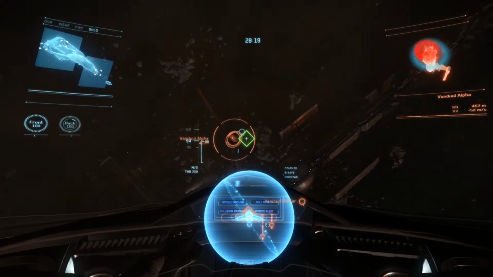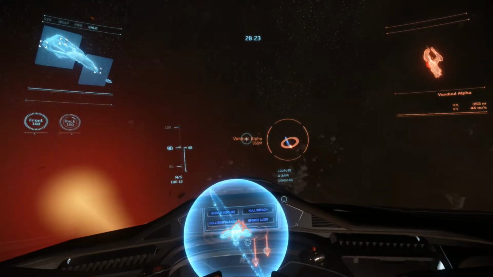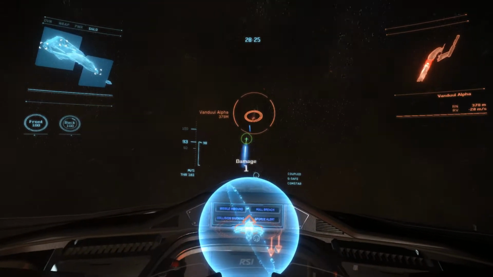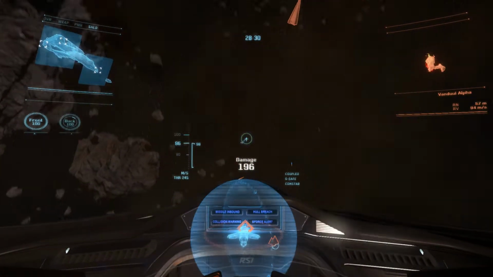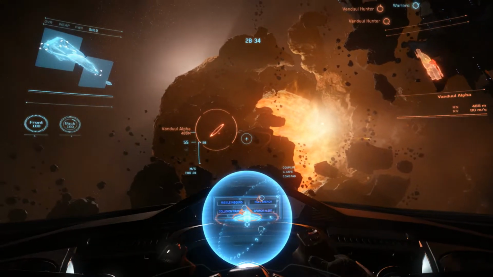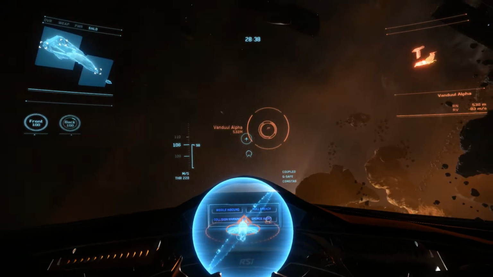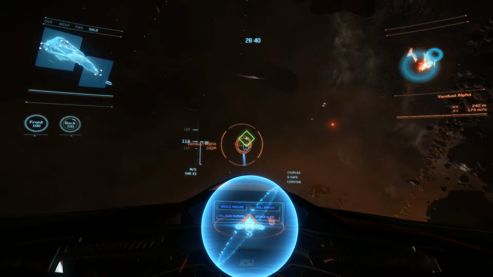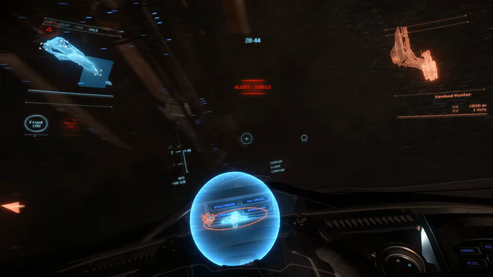Now you see that I just adjusted to have a little bit additional shield power to my aft shield, and I did that completely on the HOTAS, no hitting the keyboard, in order to achieve that. Now some people like to use voice attack. I have the program, I don't have it set up. I'm getting some graphical glitches.